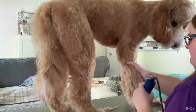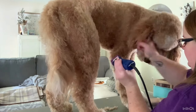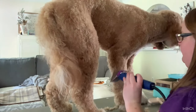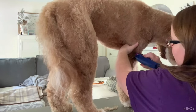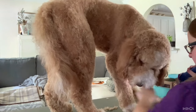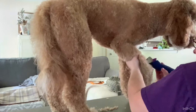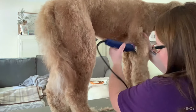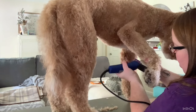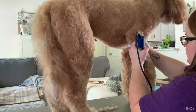His front legs have always been an issue, mainly because I like to keep them longer, so he has to have them groomed a lot. He doesn't love his front legs so he doesn't want them messed with, but we work through it. Remember there's a little pad right here — you don't want to get that, so find it with your hand and put your hand there. We're going to go back through with scissors in a minute. That's how I do the legs — now I'm going to speed it up and do the rest.